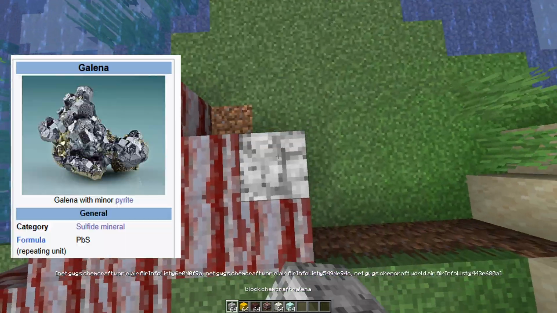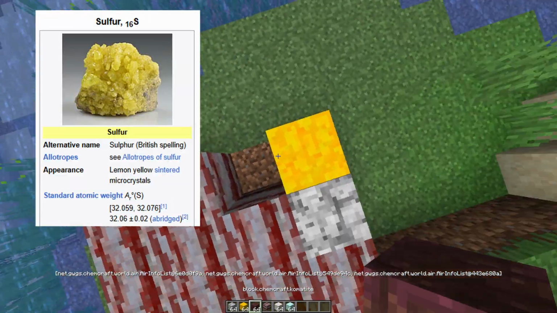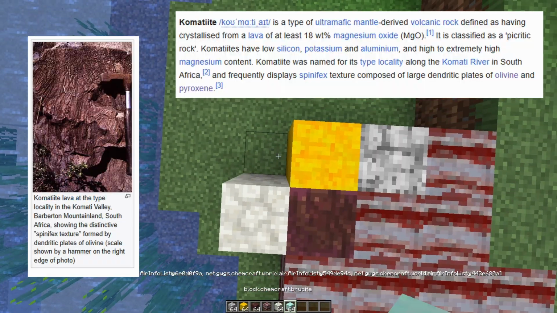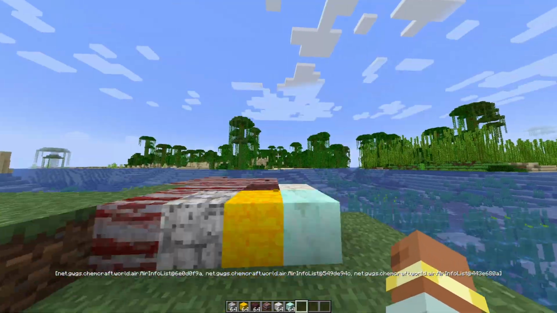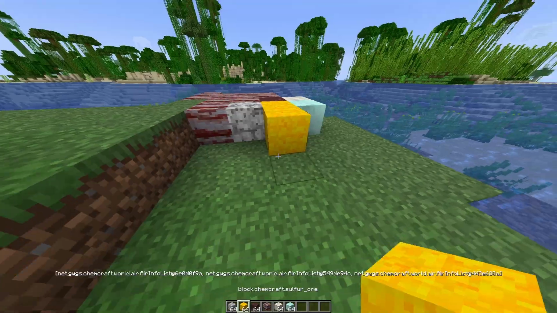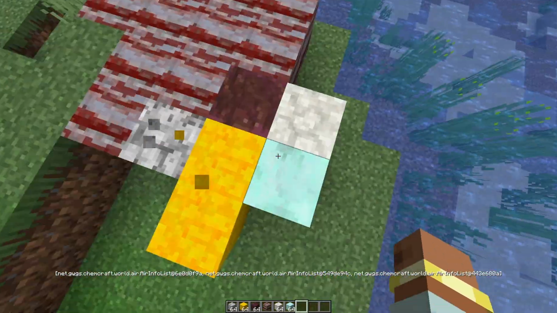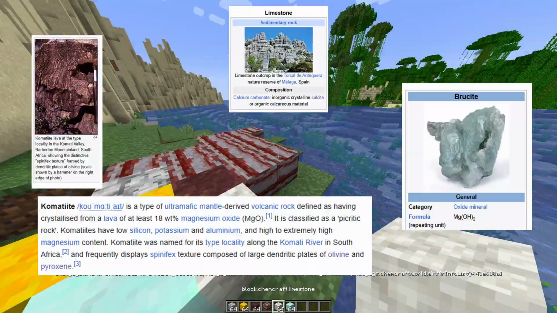We got galena, which is, I'm sure, lead; sulfur, obviously, the first one, one of my favorite elements; comalite, I'm not sure what that is; banded iron, we already saw that; limestone and brucite. So yeah, these ores are pretty cool. And right now, the only one that's really functioning is sulfur. I mean, kind of. You know, the galena has lead in it, so this is how you'll get lead. And this says, I'm not sure what these are. It'll probably be on screen right now, though.